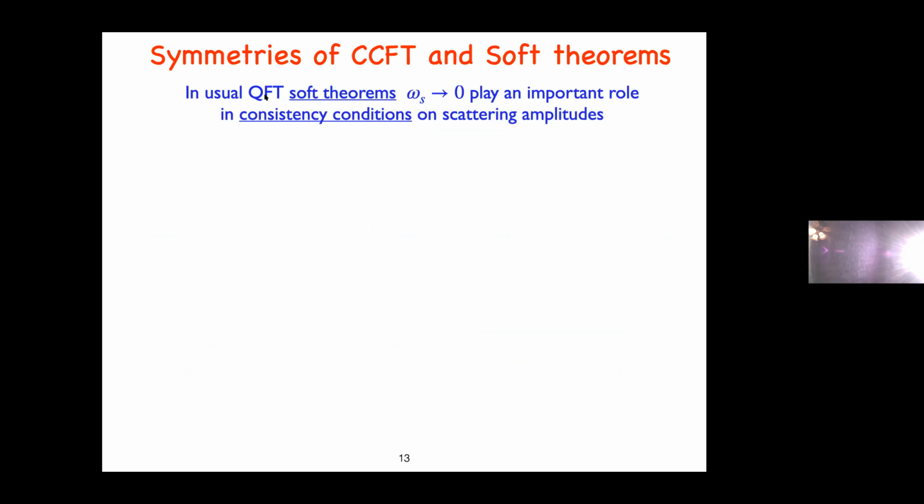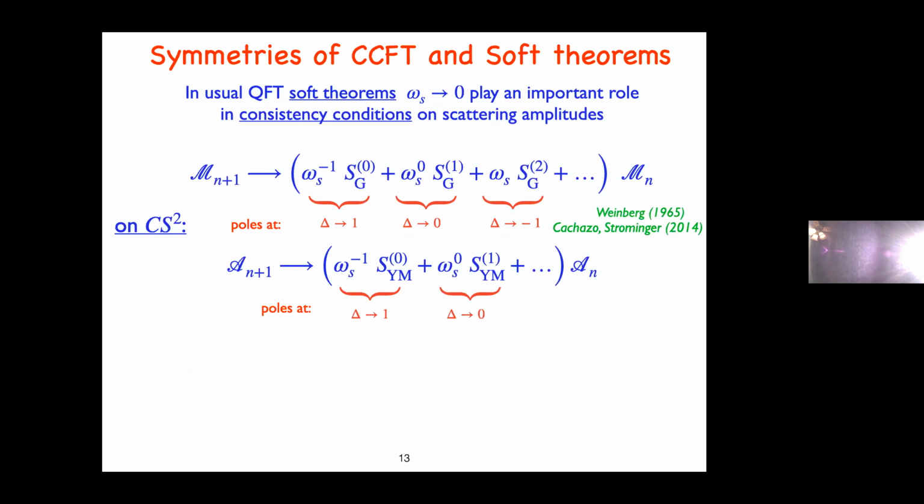So in a usual quantum field theory, I will say this for gauge theory or gravity, because it's not for any quantum field theory, there are some theorems called soft theorems, which tell you that when you take, let's say, gravity, and you take a graviton to become energetically soft, the amplitude should factorize into an amplitude that involves the remaining particles, which we call hard, and some factors, which are called soft factors. You see that the leading one, which was found some time ago by Weinberg, goes as 1 over the energy of the soft particle. And the important thing is that this factor is universal.